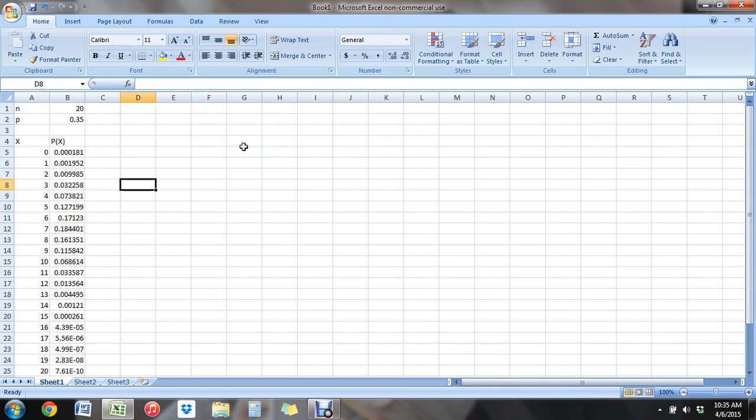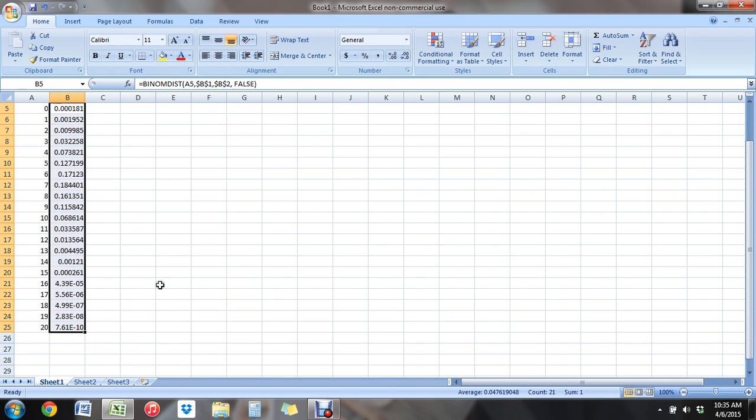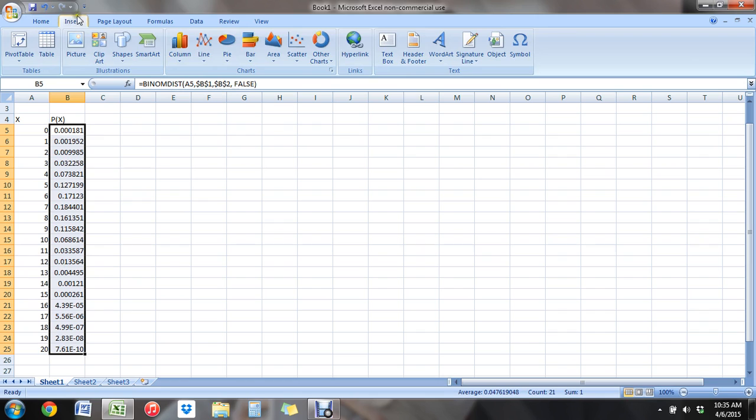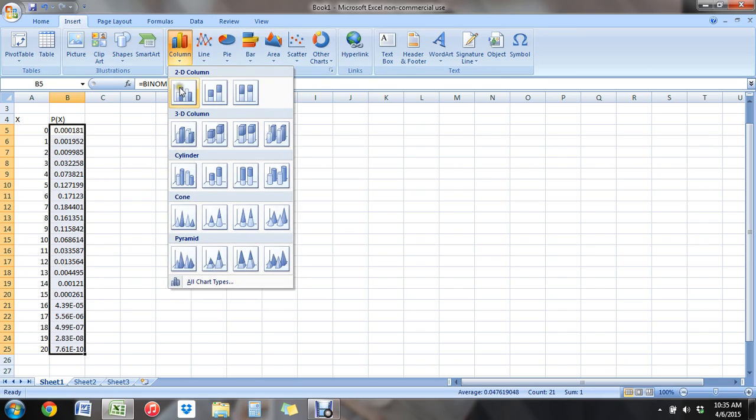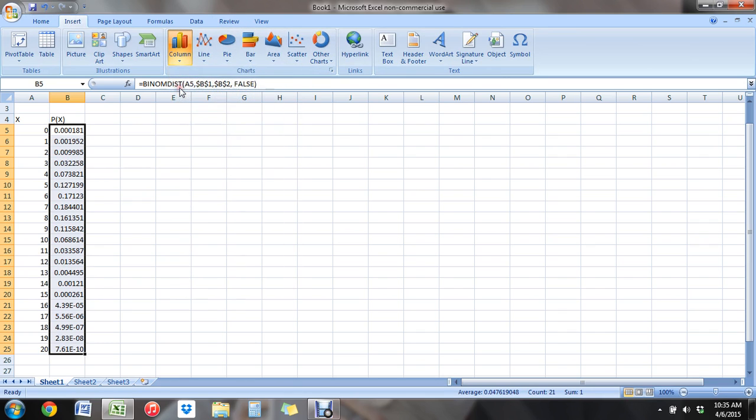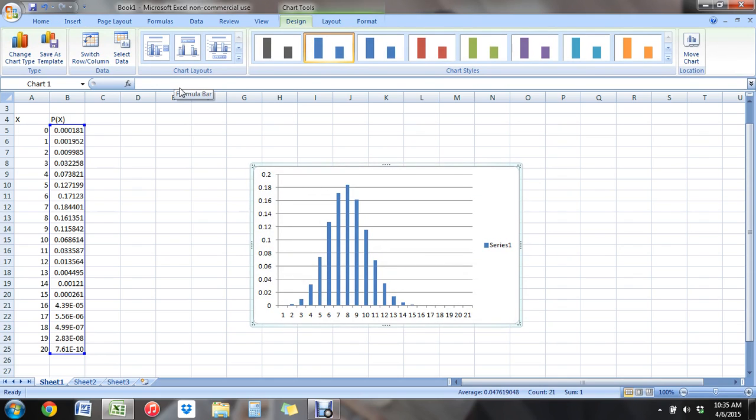Okay. I do want to draw a graph of this, which Excel will do. So I'm going to highlight my probabilities. That's what I'm going to be graphing on my bars. I want my bars to be the height of the probability, so highlight the height of your bars is what you're going to do. I'm going to insert a column graph. This is the first one. Okay, and there is the graph of this binomial distribution.